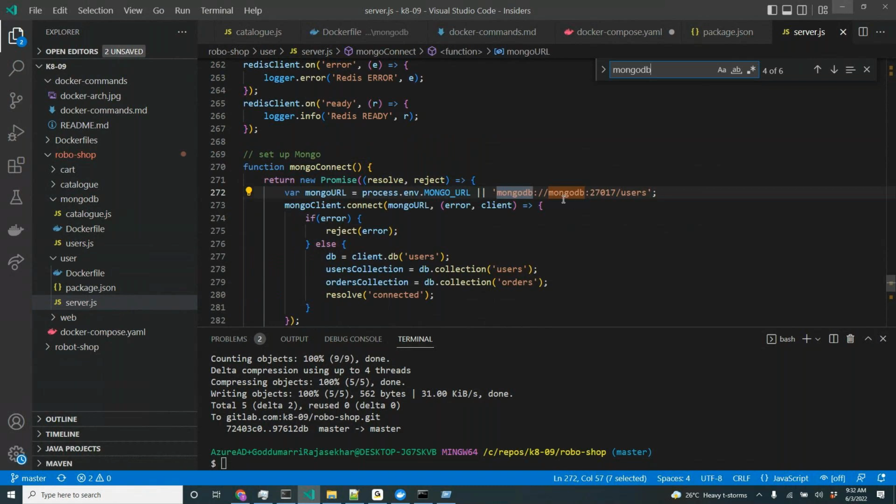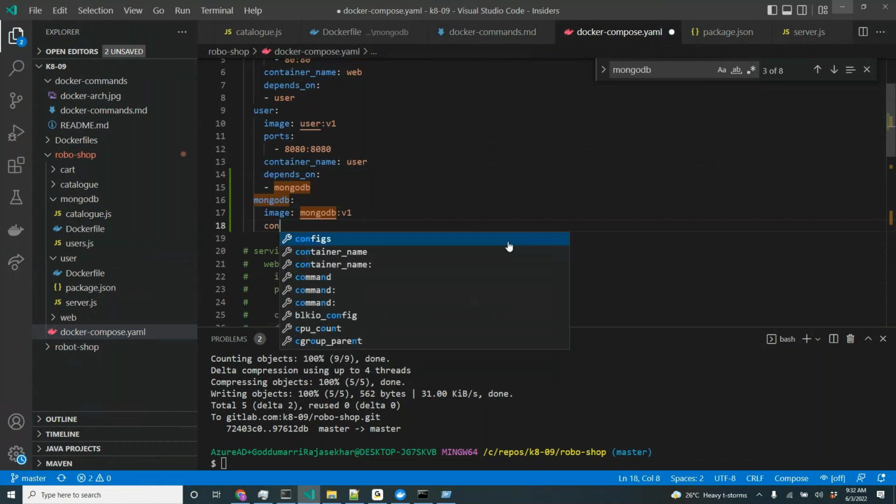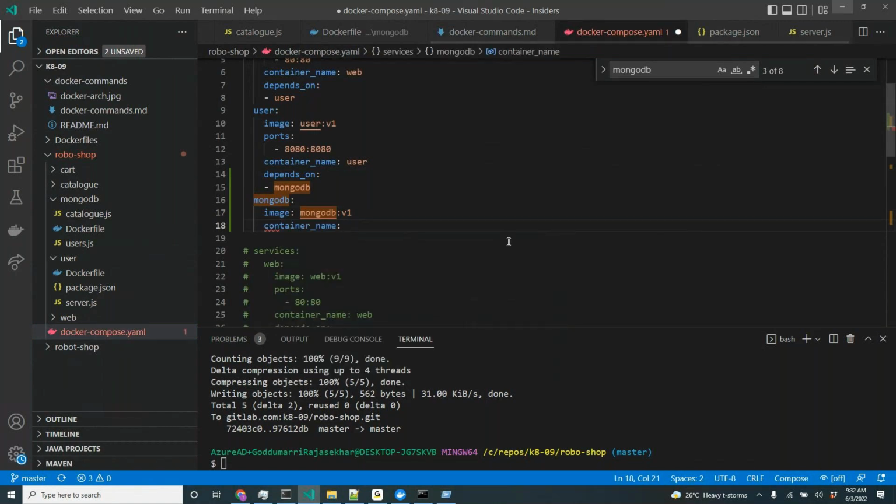You no need to provide the port information. This service is connecting through the Docker ports only. Container name mongodb, and that's it for now.